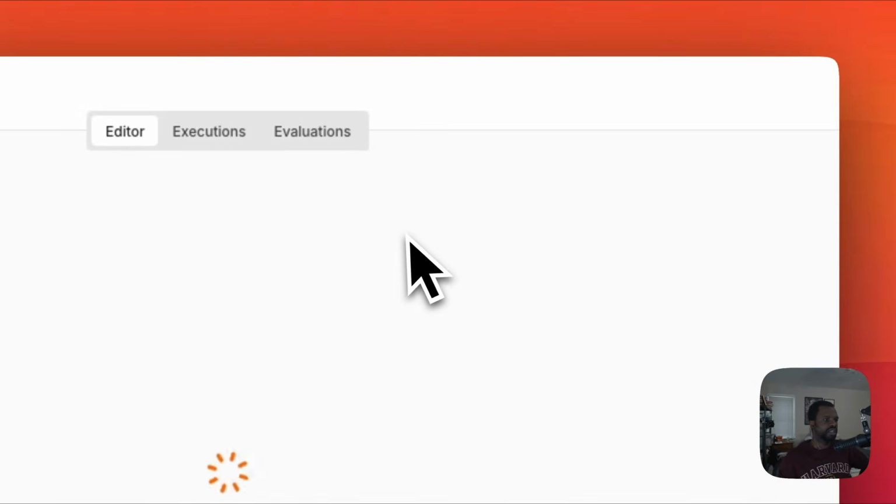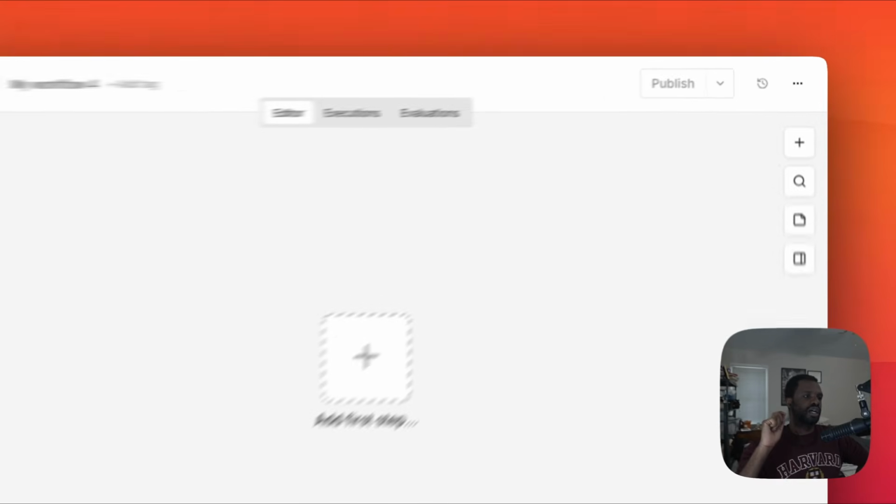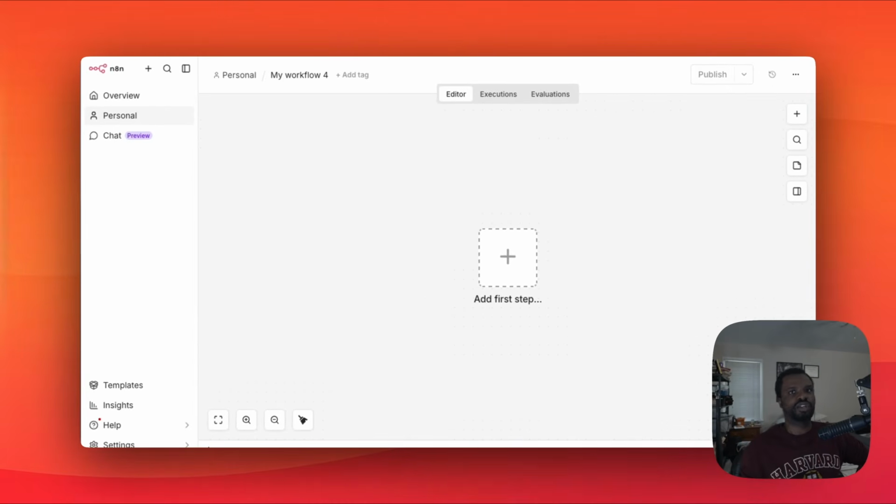Essentially, it is a low-code automation tool which allows you to cobble together a bunch of APIs very quickly and very easily. So I wouldn't recommend this at scale. If you are a startup that's becoming bigger, I wouldn't recommend using it. But if you're just some one person, a small business, I do recommend this because it allows you to take a bunch of different APIs.